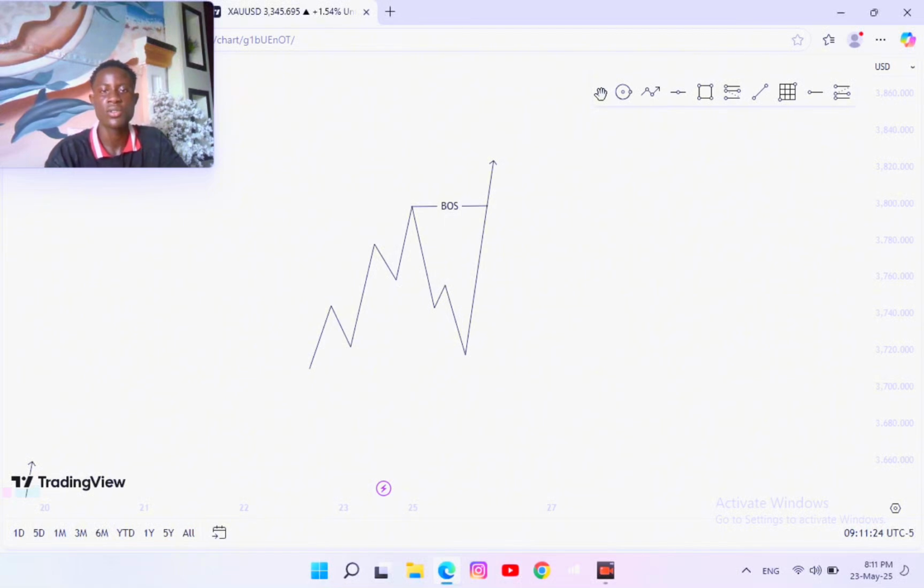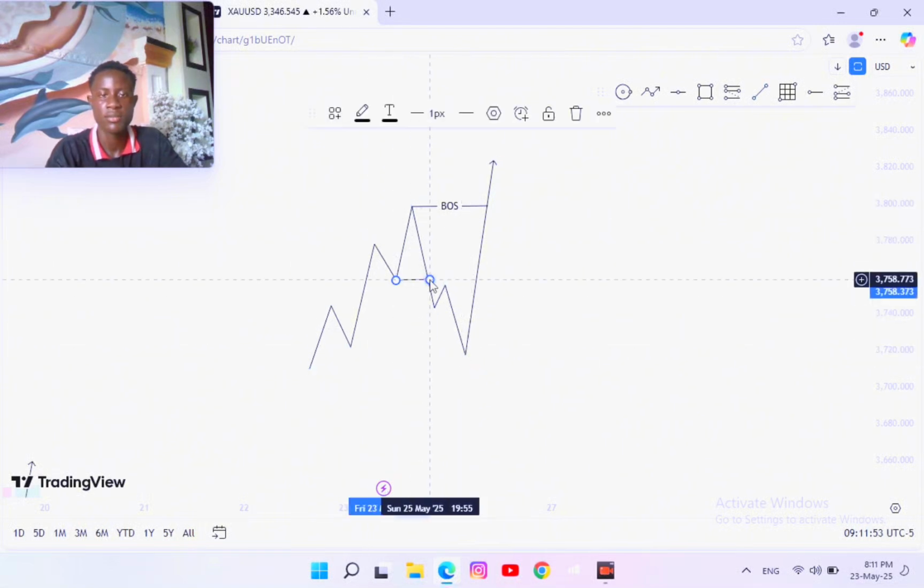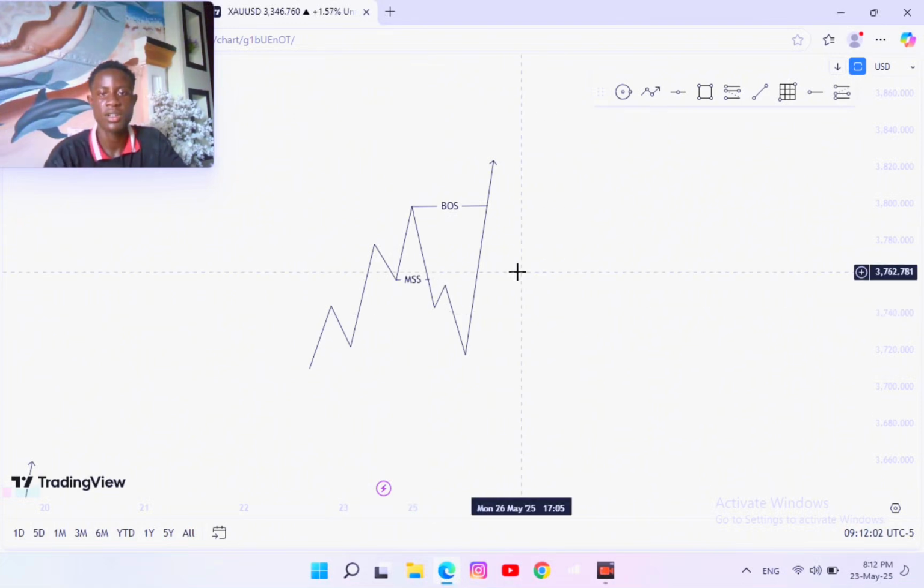So what is the narration behind my valid break of structure? Why do I choose to use that as my valid break of structure? Simply, every retail forex trader is looking for buys, and in a downtrend they're looking for sells. Price breaks structure to the downside, which is a market structure shift, and the majority of traders will be looking for sells in this kind of scenario. Retail forex traders will believe that the market is bearish. Meanwhile, the smart money are preparing to launch their position to hit that stop loss. So that's simply the narration behind my valid break of structure.